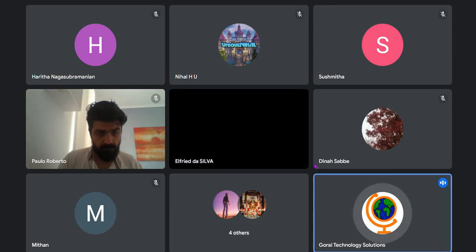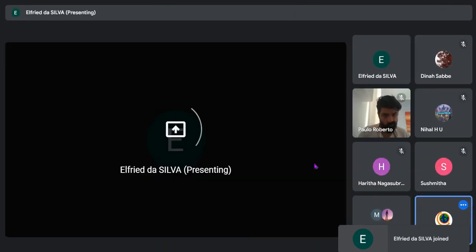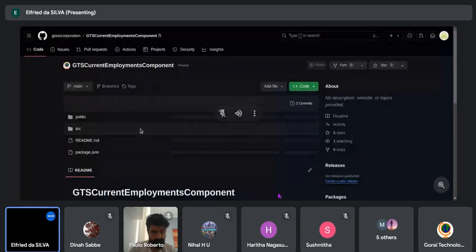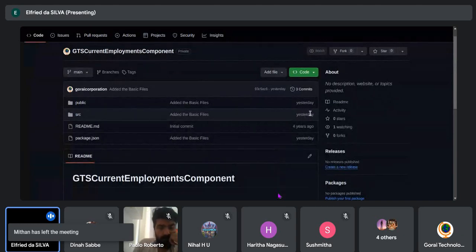Yeah, I was asking you to share the screen and show because I see that code is there in the repository. So I want to see what kind of problem you have. At first, I didn't see that there was a source. I think it was updated yesterday.